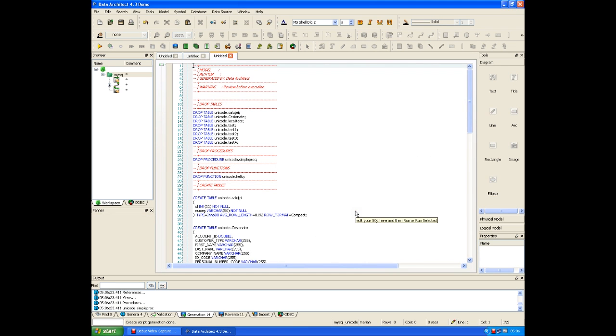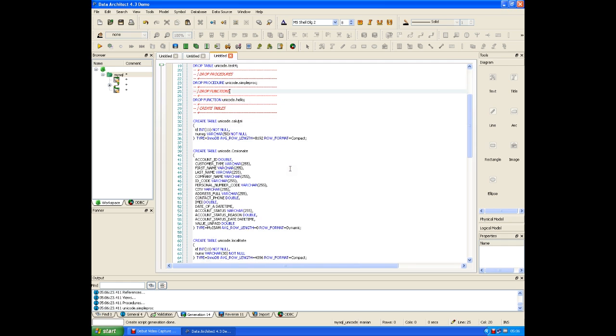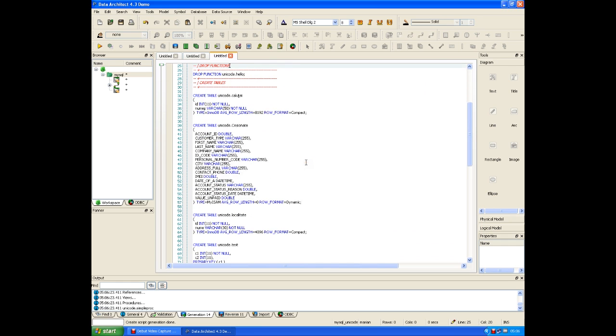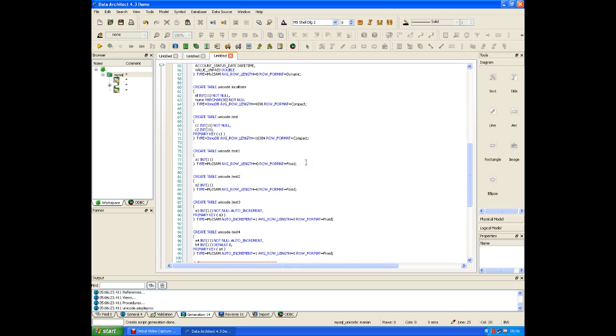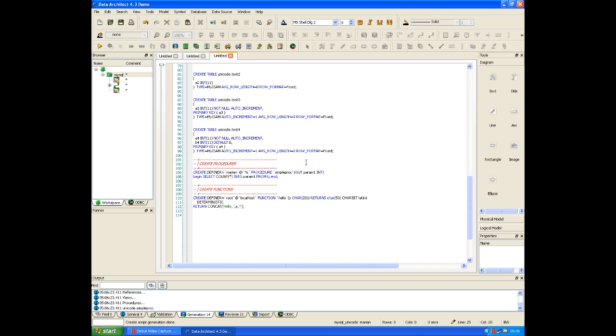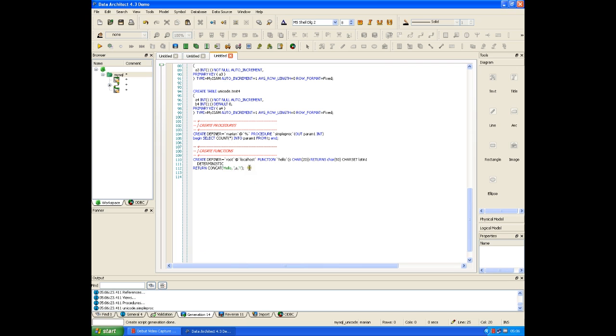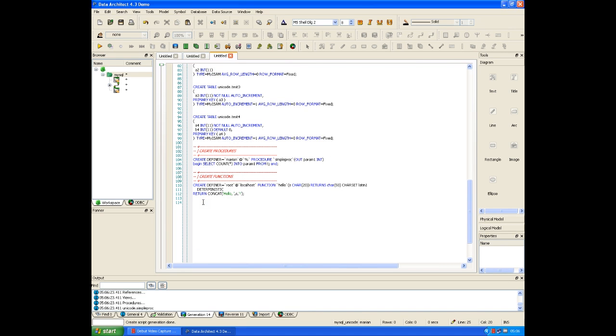Let's select both drop and create, and we can see here the SQL is created and all the objects being created, and you can save the script or execute any parts of it by selecting, highlighting certain parts of it on the remote database.